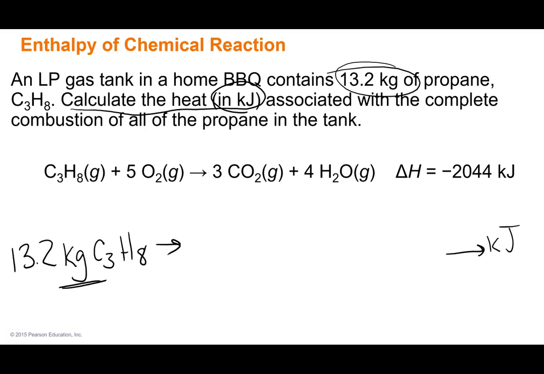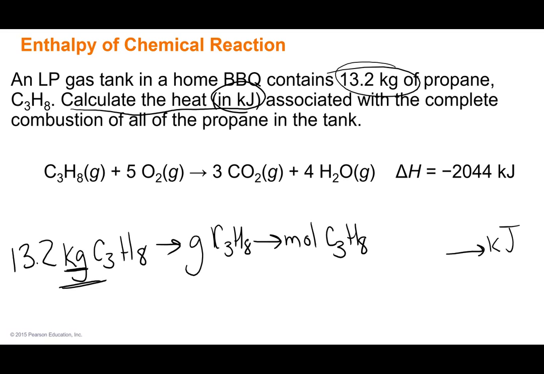So as chemists, let's start thinking like chemists. Do we typically deal with a unit of kilograms or grams? No. What's the first thing that we always do when we have grams? We go to moles. So the first step is going to be to go from kilograms to grams of propane. And then from grams of propane, we're going to go to moles of propane. That should be a step that's getting pretty easy for you guys now. That should be something you can do pretty quickly.